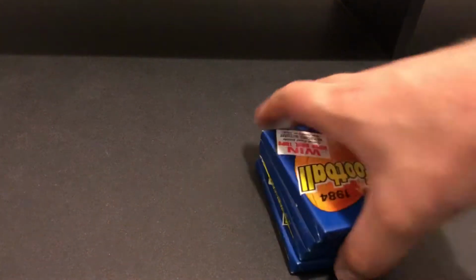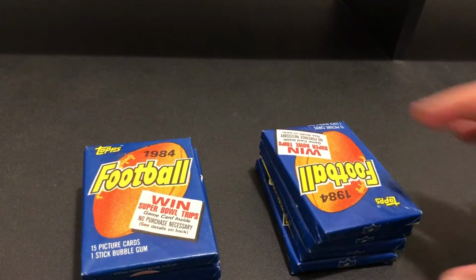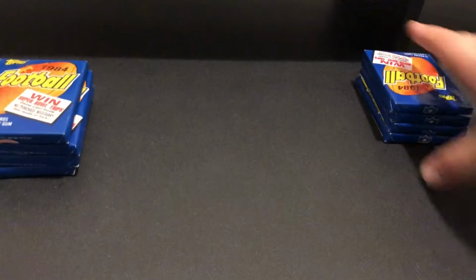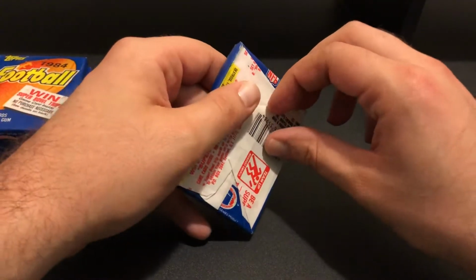Been wanting to do one for a while, trying to come up with something cool to break, something from my childhood when I was collecting. So I got 8 packs of 1984 Topps Football wax packs. Hoping I could pull an Elway or Marino rookie, of course, but I won't be mad if I get some Eric Dickerson, Darryl Green, a couple other good rookies that year. So get cracking, see if we can find anything.